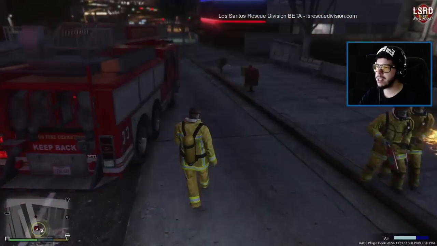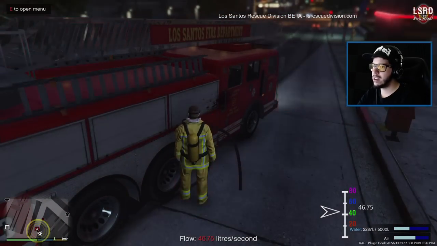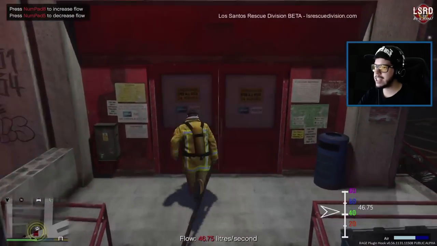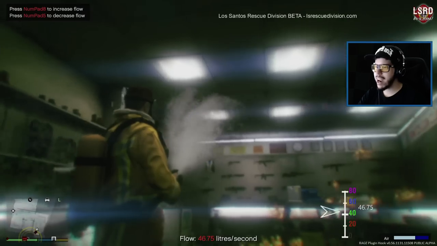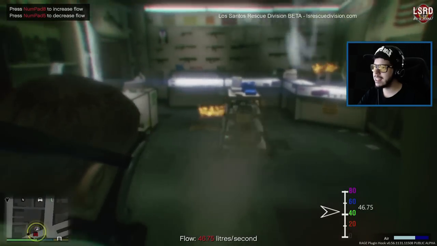I'm gonna hop it up on this other side here. We're gonna get this fire hose up. Fire hose, there we go. Alright, let's get in here. Oh gosh, get in there! Oh gosh, it's all on fire! Spray it down! Spray it down! Hold me back!